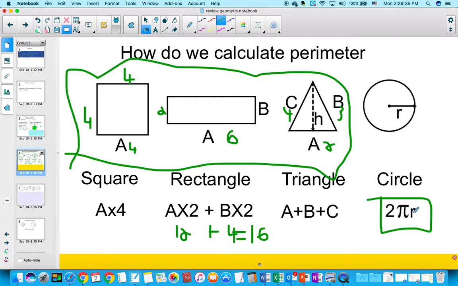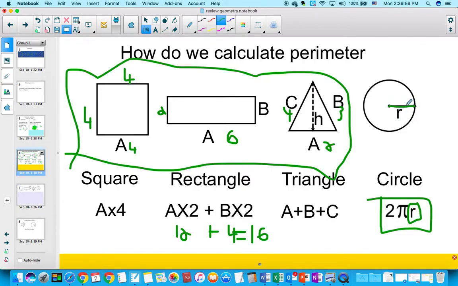Well, what does that mean? Well, let's start with r. Okay, so here you can see my circle. I have a dot right in the dead center of my circle, and I have a line leading from the center to any edge. So this line could have gone here, or there, or there. Any line that goes from the center to the edge of a circle is called our radius.